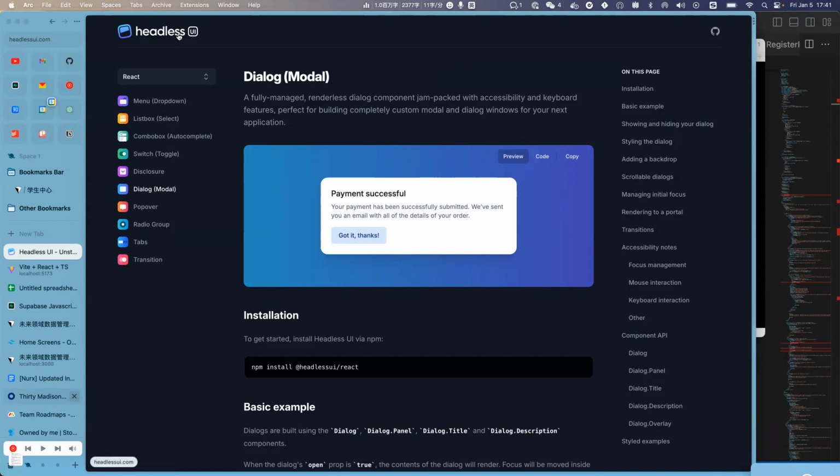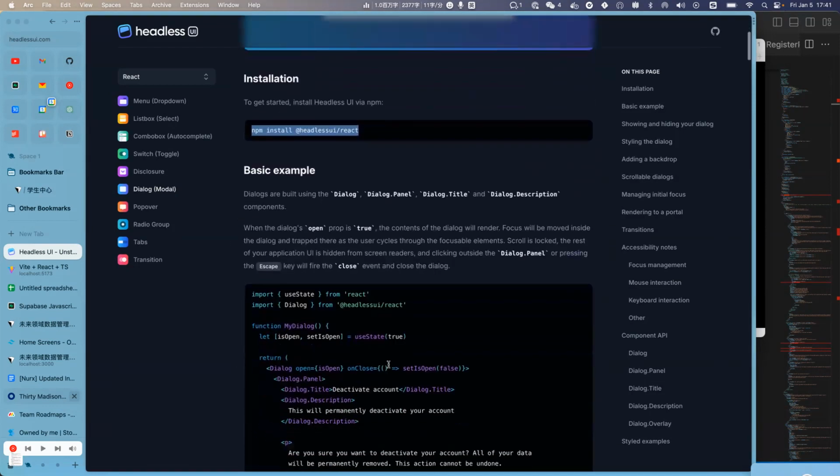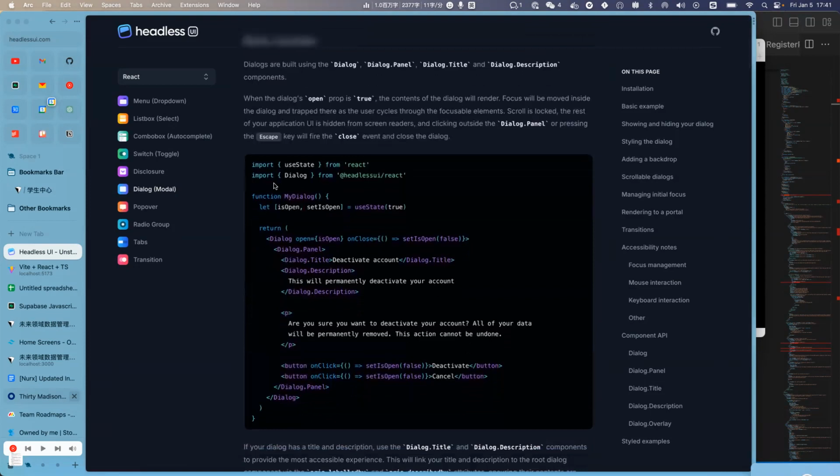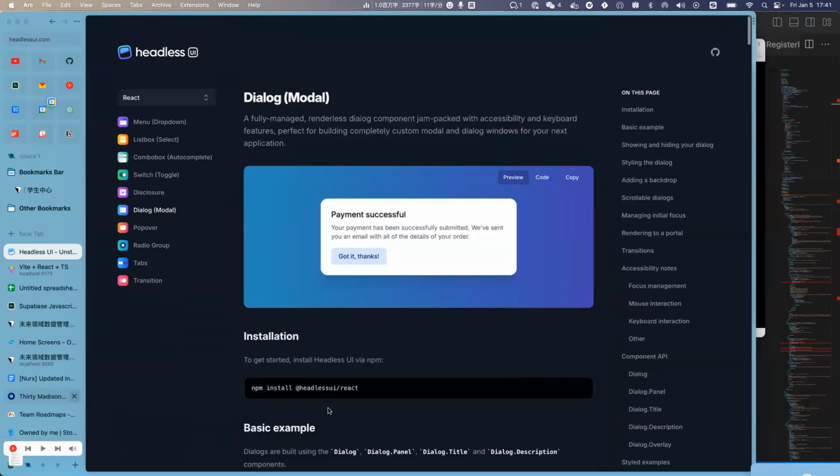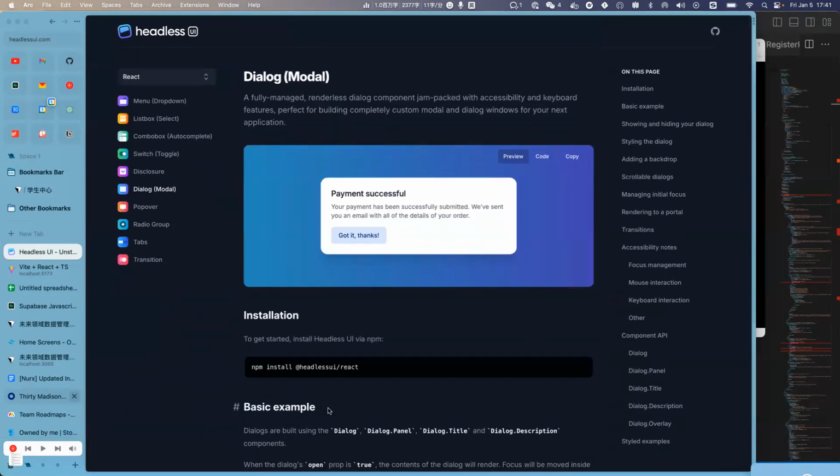Okay, simplest example. Now we're going to use this, but one thing to note is that the Headless UI, the Headless, where does this word come from? Headless means it doesn't carry any styles. Okay, it's completely raw. When you just install this package, npm install @headlessui/react, as soon as you use it like this, no style is going to come with it. Everything is going to be raw HTML, but it will work. All the transitions, all that stuff will work, but everything will look very raw. So it wouldn't show up like this. This is the beautified version with Tailwind. Okay, you have to add Tailwind to make it look nice, but the functionality will be there.